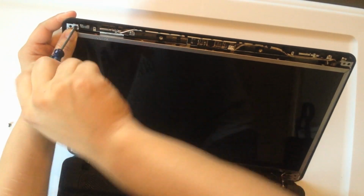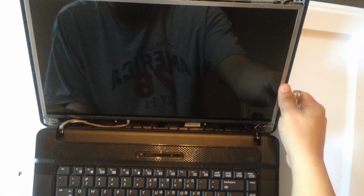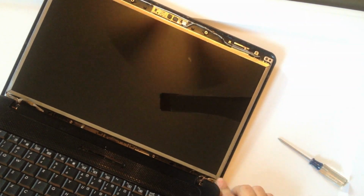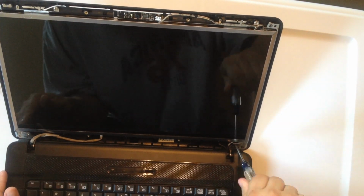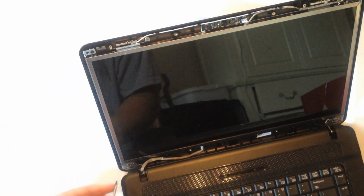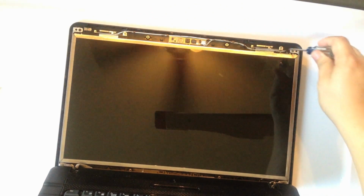Okay. Now that should make it easier to get to these a little bit more hard to reach places. And you're going to get the bottom 2 holes. Okay, and now that those are in place, we can remove the placeholder screws we placed up here and replace the plastic cover.